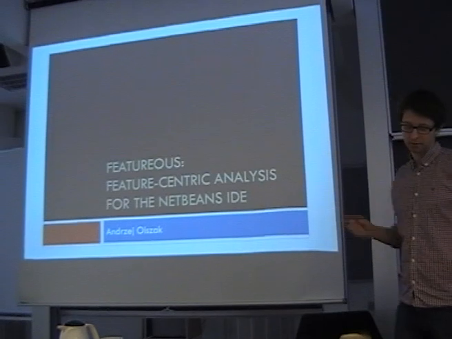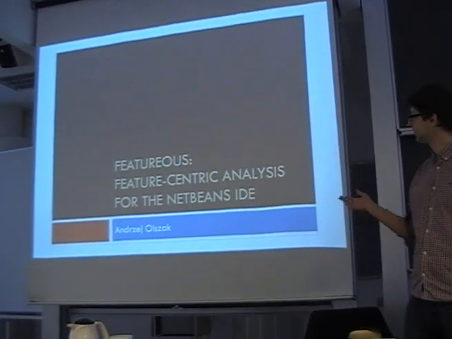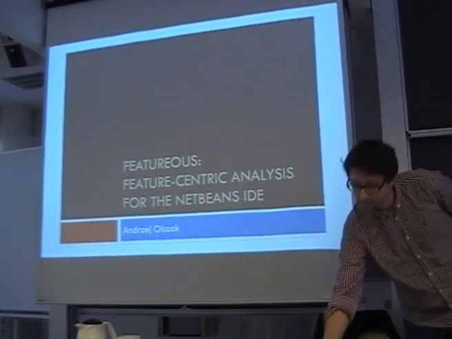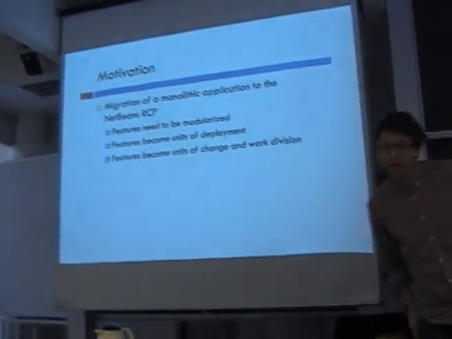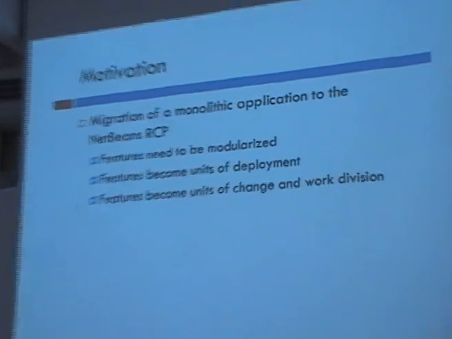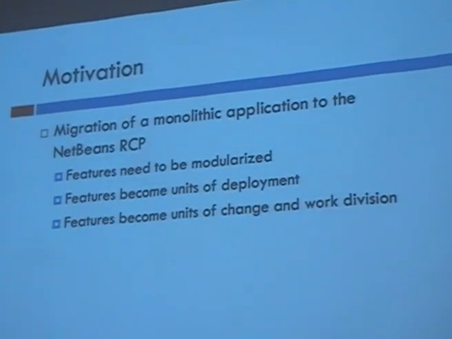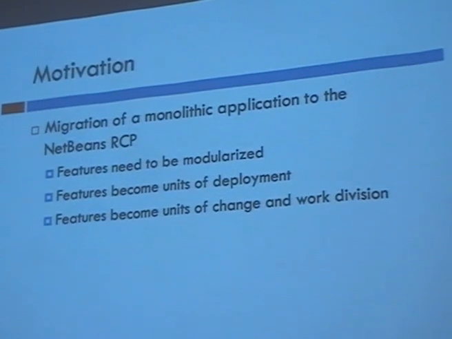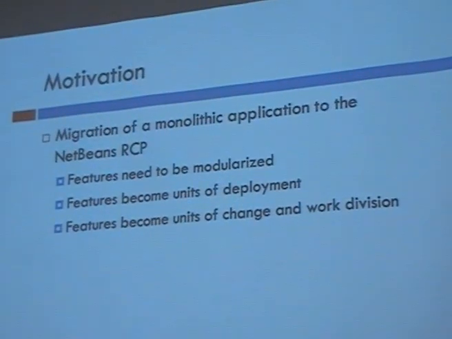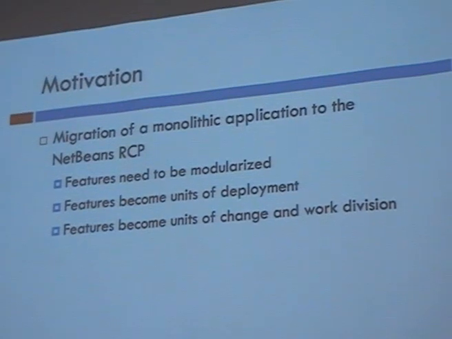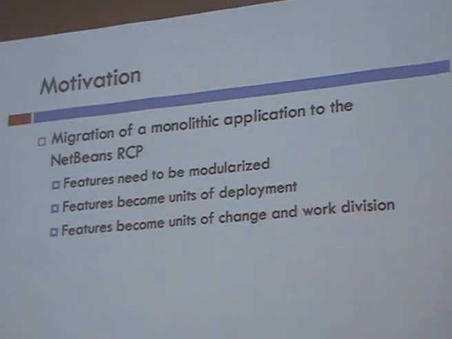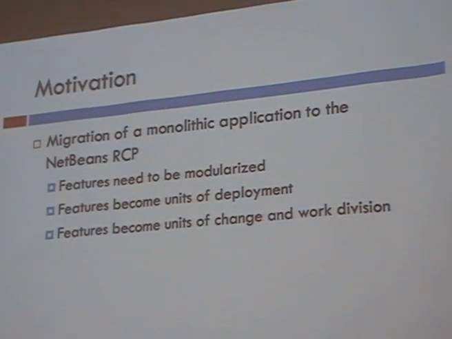So the tool that I will present here is a tool for the NetBeans IDE, or also the NetBeans platform, called Featureous. So the motivation scenario that we have here, as Hertian previously introduced, is a migration of a monolithic application to the NetBeans RCP. What happens then is that you want to modularize your features, and this is because the features become your units of deployment.